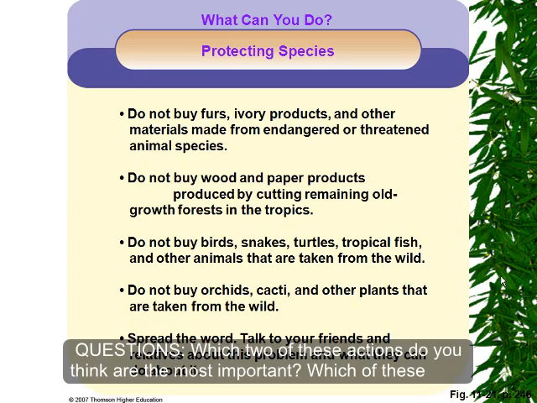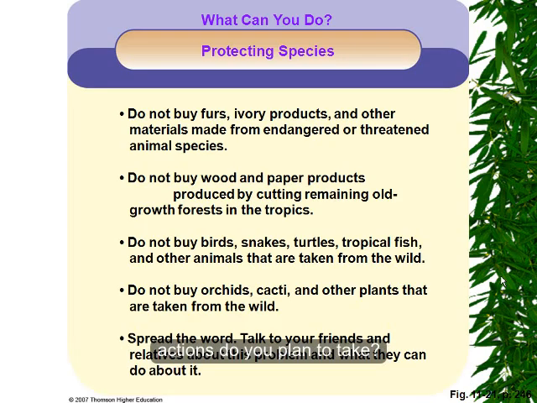People go to SeaWorld night and day to go see Shamu, and it's great, but they don't realize what's going on behind the scenes. So if you can make people aware of what's going on behind the scenes and what's happening in order for you to see these animals, you may choose not to see it anymore. And so if we can get the word out there, if people aren't going to go, SeaWorld isn't going to make money, it'll shut down and it won't happen anymore. And that's what needs to happen. So this is where, you know, you can make a huge difference, by getting the word out.